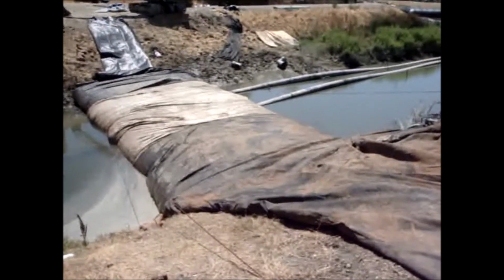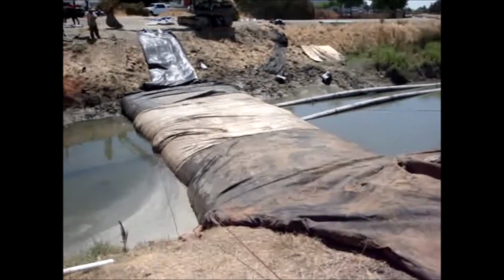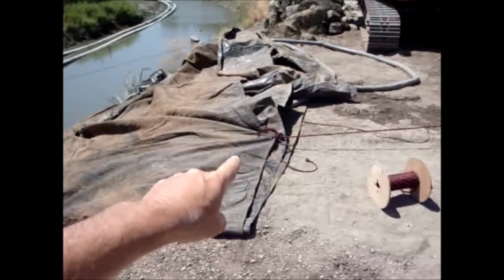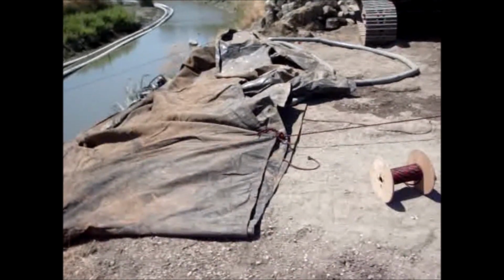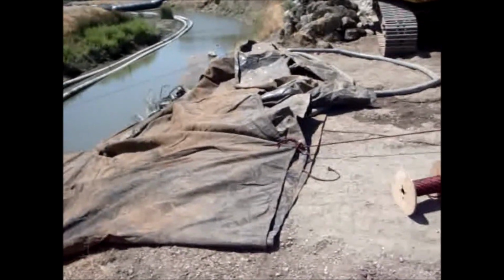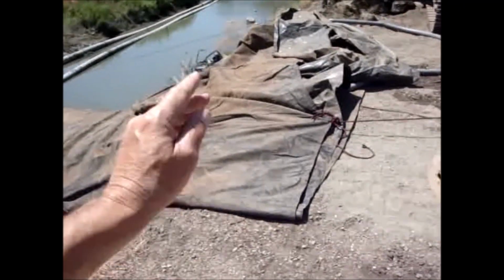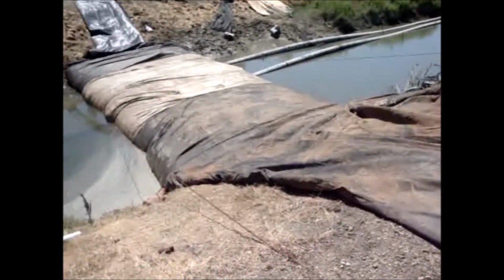The AquaDam has no fittings on it like an aqua barrier has. The water goes in here and comes out here at the end of the AquaDam. No fittings to mess with. Just put your hose in and over the top of the bank, and gravity takes care of the rest.